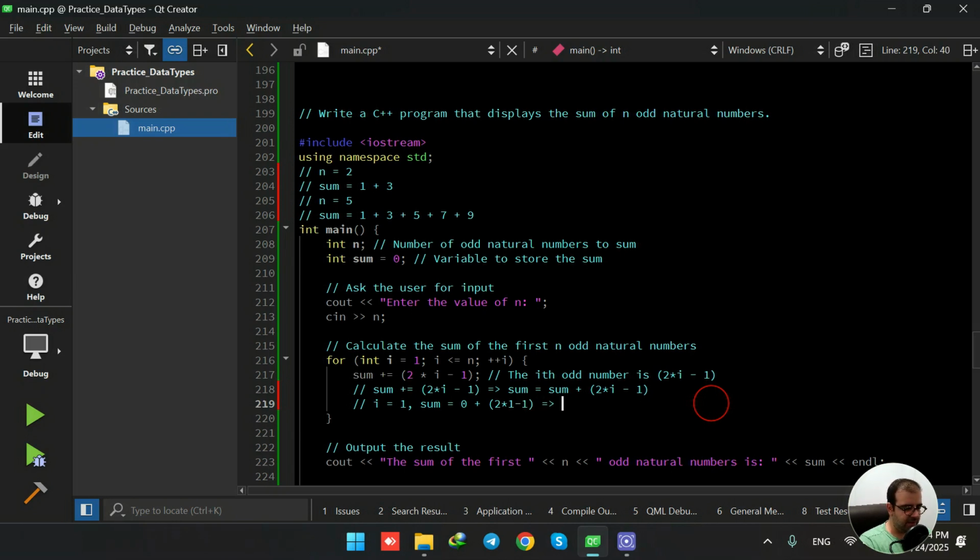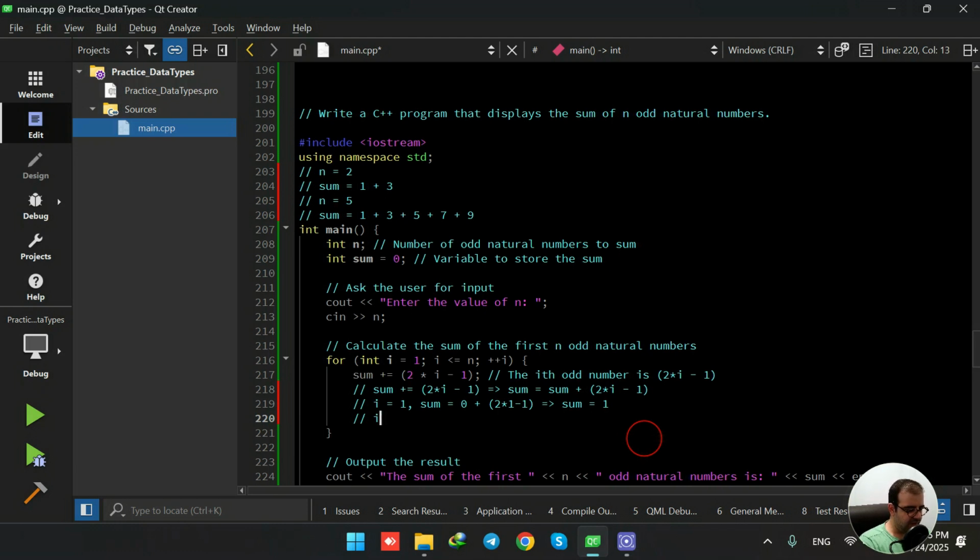Why are we having 0 plus this number? Because sum plus this formula, and i equals 1, so 2 multiplied by 1 minus 1, and sum equals 0 because we initialized it to be 0. Therefore, sum equals 2 multiplied by 1, the output is 2, minus 1, it will be 1, okay?